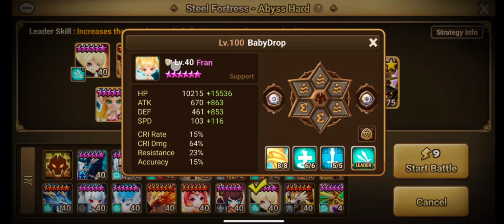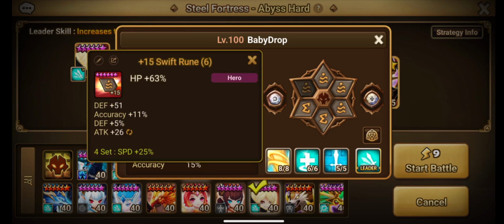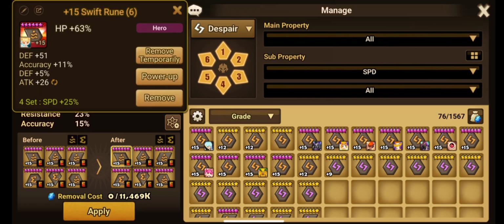Fron, she's here for the attack buff and the immunity. But in my honest opinion, I don't really care about the immunity. One thing to note, make sure your Fron is tanky. Like my Fron, I think this is a pretty decent Fron. Super fast, super tanky. I could probably improve this rune right here.